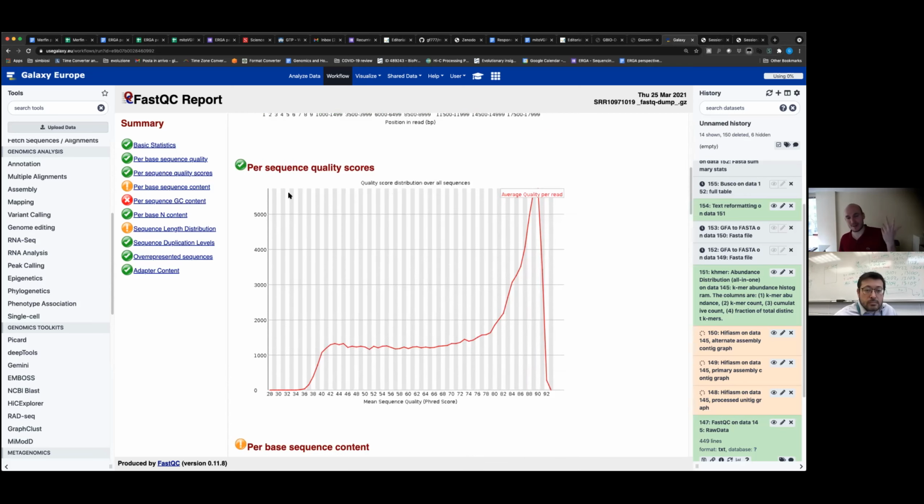Then, of course, here there is something that is specific to HiFi reads. We're talking about very long reads, and as you can see, the mean sequence quality is not necessarily always that high. You have a very high peak where the mean quality is high, but you tend to see a smear of reads where the mean sequence quality is not as good. It depends. This is not necessarily a very recent data set. I think it's now getting better.